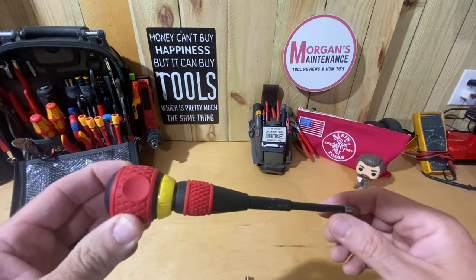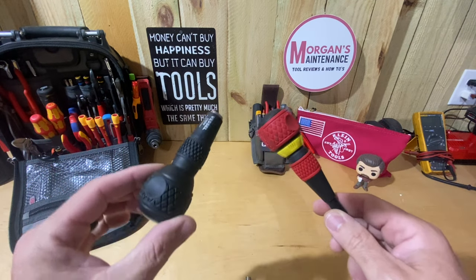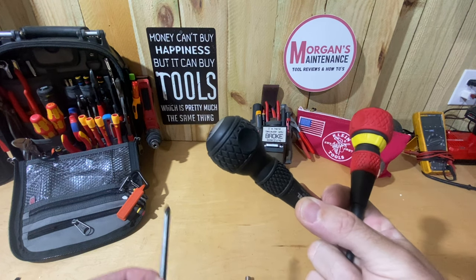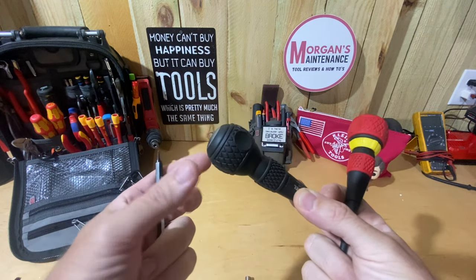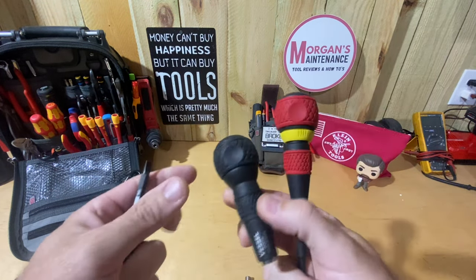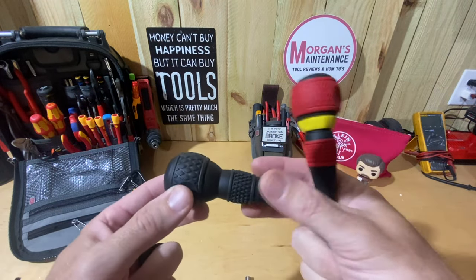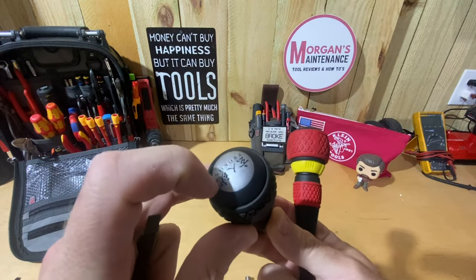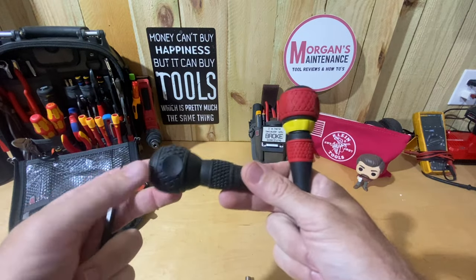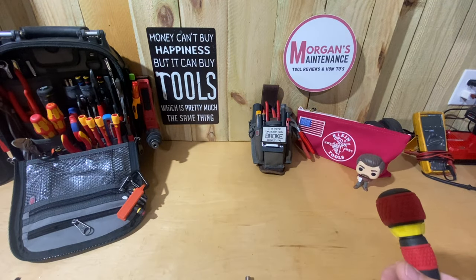Well, then I also, in the tool haul video not too long ago, mentioned I got this Vessel screwdriver. I saw this on Last Best Tool, but this isn't the first Vessel screwdriver that I bought. I bought one a while back, and I only bought it really to get a bit. I needed a JIS bit for my wife's rotors on her Honda car. It came with some bits, so I went ahead and bought it. But I didn't really care for the feel of this. It's more so the weight. I love the texture and everything on it, but it felt really plasticky and just seemed pretty chintzy. So it's just kind of sat in my garage. I never really used it other than taking the rotors off my wife's car, and I pretty much only used the bit.